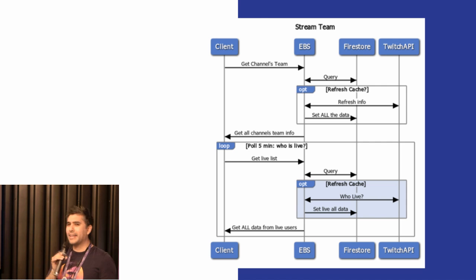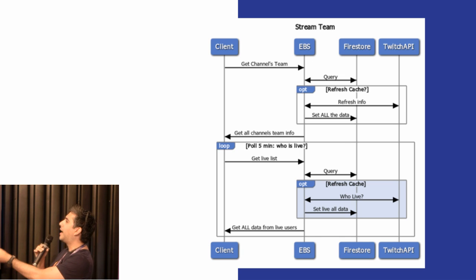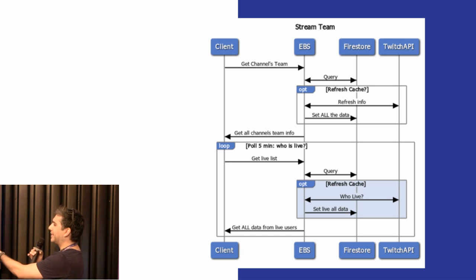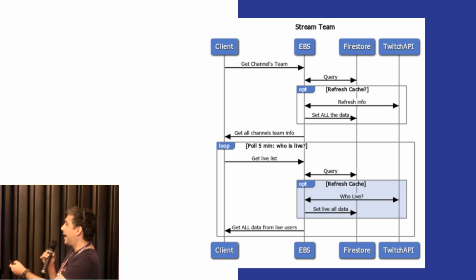And then I thought a really cool feature would be, you know what? Why doesn't my panel just show who's live on the team? Is that really cool? You can scroll down and see who's live. So I implemented a polling mechanism on the UI where it requests to the function about getting a live list. It requests the people that are live, queries Firestore, double checks the refreshing of the cache, which I think was also a 5-minute timer, and checks who's live, stores all that information, and then sends that request back. So this section right here ended up being a problem for me.